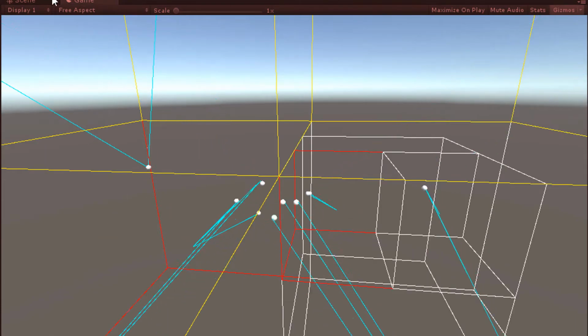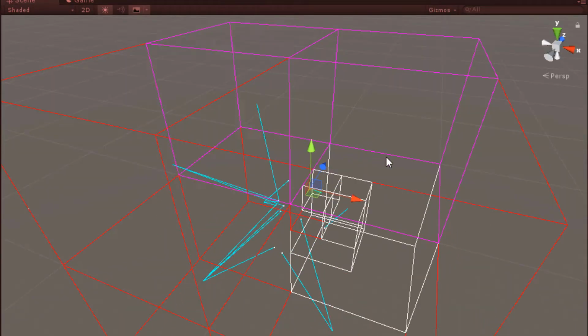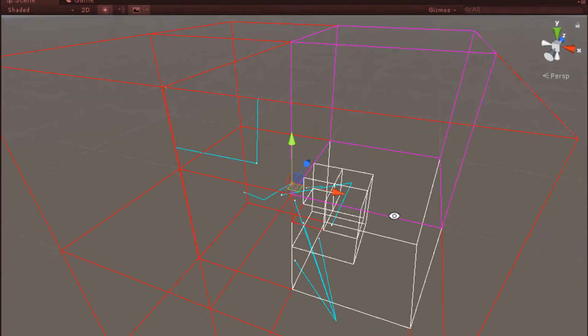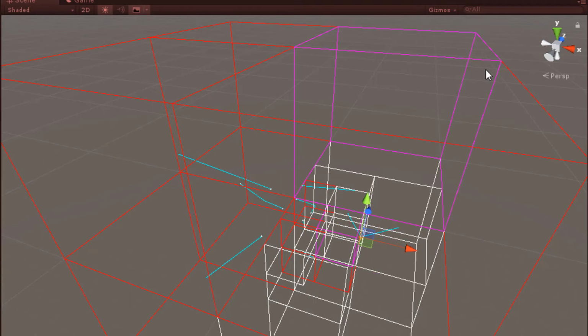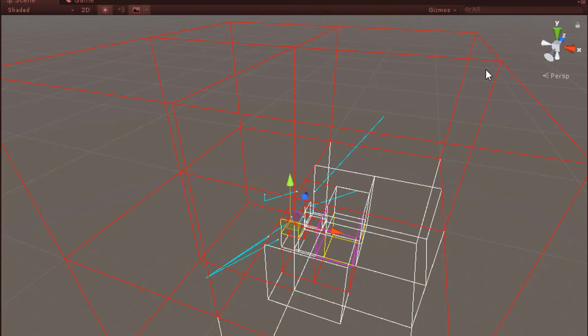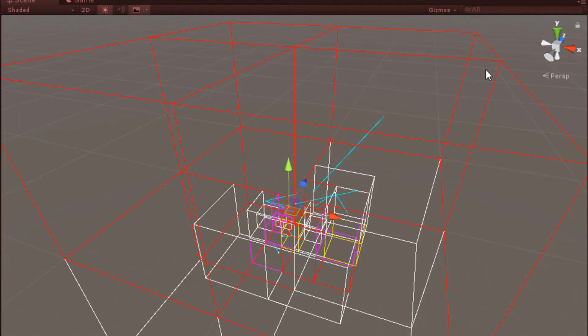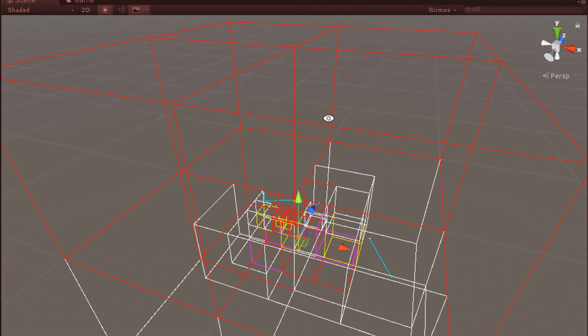So what's going on here is that, let me pull it from a different view here. You have a bunch of these cubes, which are called nodes, and the octree has multiple nodes, and it subdivides and subdivides. When you subdivide a cube, you basically get 8 other cubes, and if you subdivide one of those cubes, you get 8 more, and so on and so forth. It's a way of separating objects into sectors.